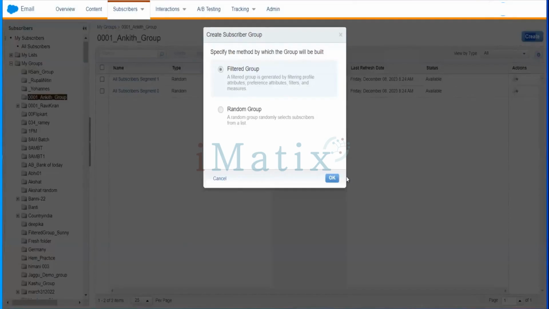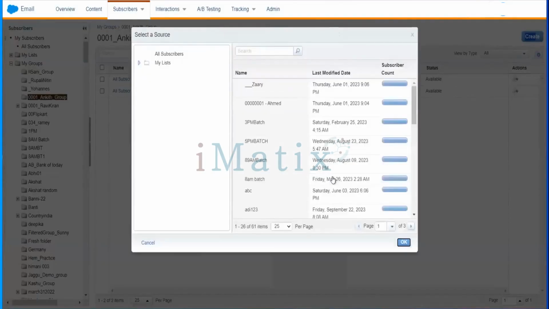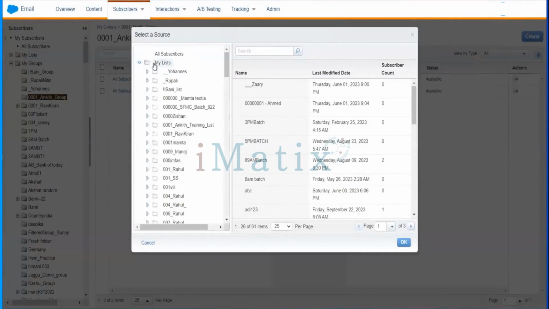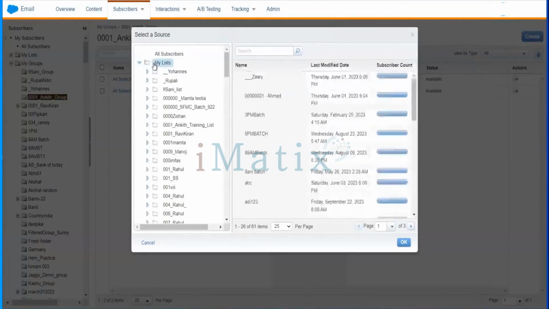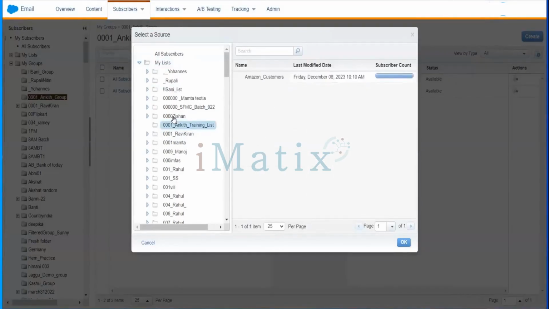First option, suppose I am giving it from where my list is. I have created a list. Today I have created a list which contains 6. This is my list. From these lists I want to create. Next section, click here.